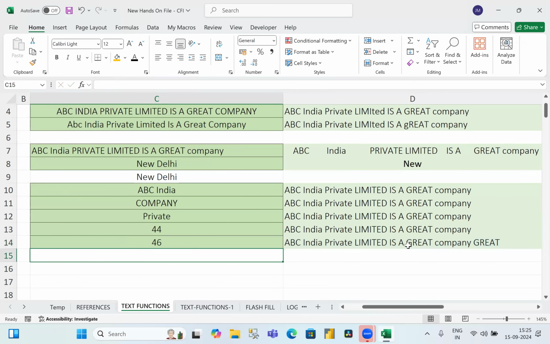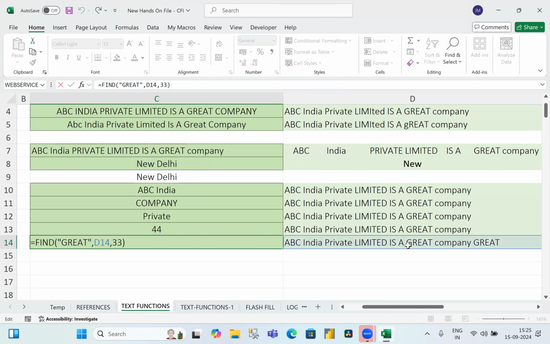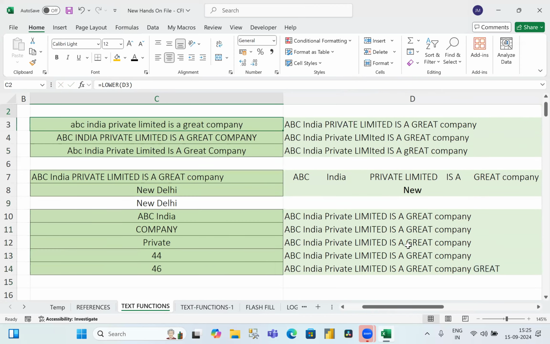It will tell you that it is at 46th position. But the counting of position will start from the first character only. Though it is actually starting to find the sentence from the character you specify, 33, the position that it will return is with respect to the first character, 46th. Got it? This is how it works. I believe this is done. So what if you search in reverse? You cannot do it. It does not allow. Got it? Clear? So this is all about the text functions.